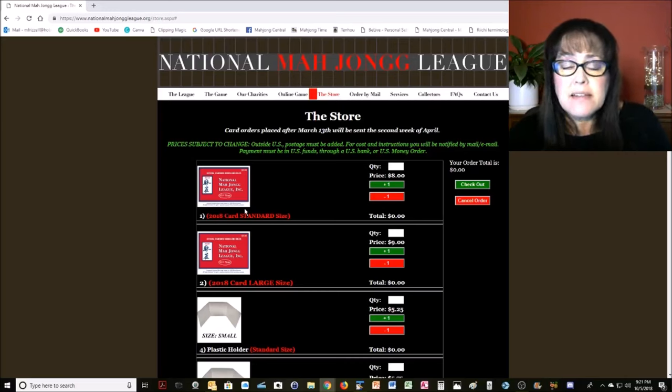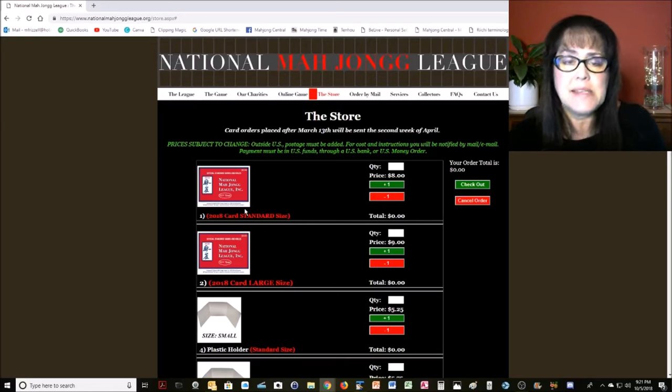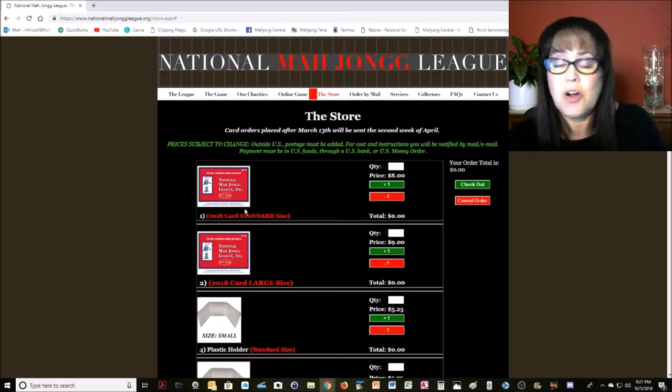As a matter of fact, there are other organizations that publish their own card that follow along the same conventions as the National Mahjong League. So once you learn the fundamentals playing National Mahjong League rules, you can apply what you learn to all those other cards because they follow the same conventions. Basically, the colors, numbers, letters, the blocks that describe how the hand should be built. All those conventions are shared.